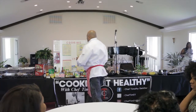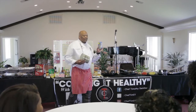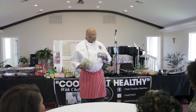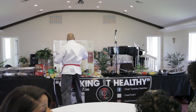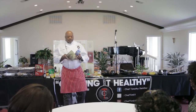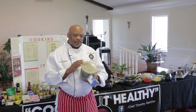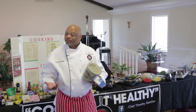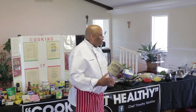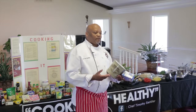So, butter, although butter is a saturated fat, butter has all the nutrients that the body needs, right? But we want to use it in moderation, right? So that doesn't mean you can throw this out. You can use it, but you have to look at the name. What the name says, spread. So if you use it as a spread, you receive the nutrition benefit from it, right? So that means you put it on cold or warm it up a little bit, but you do not cook with it, right?